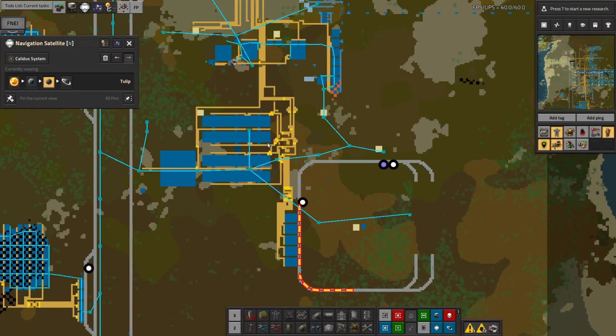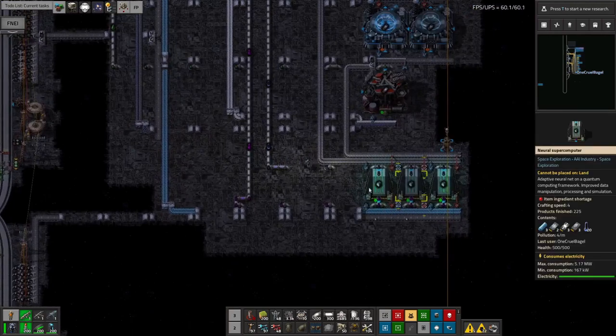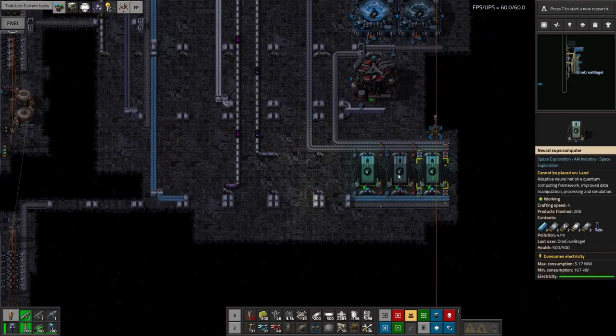So I think that's basically everything I have for you today. The big thing that I've got going is the Deep Space Science Pack 1. I'm pleased with having managed to get that up and running. That was quite a big job, and it feels like a big step forward as well. Everything else I've been doing has been sort of just fiddling around the edges, building up infrastructure, making things run a bit better and a bit faster. But now this is doing actual science, and that's what I'm here for. That's what the game's all about. So yes, that's been a nice thing to get on and get this actually done. So that's everything I have for you today.